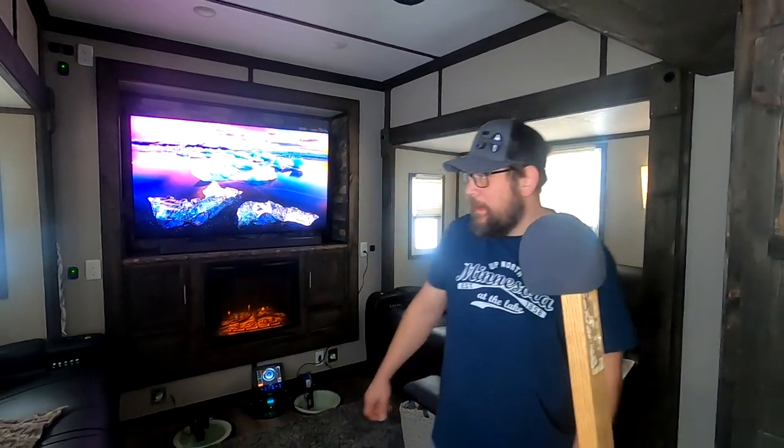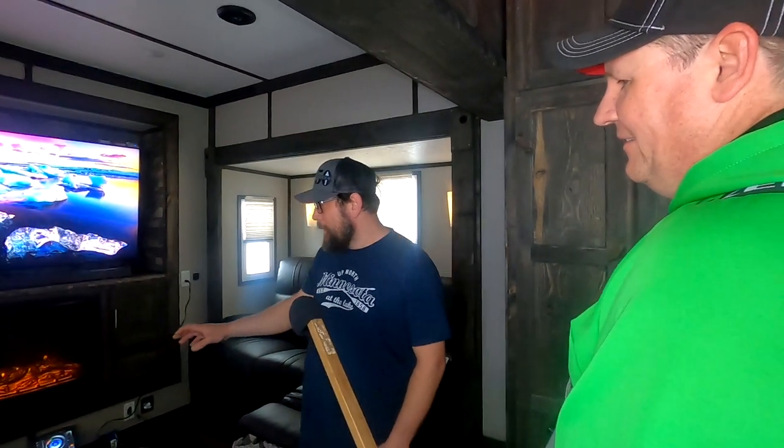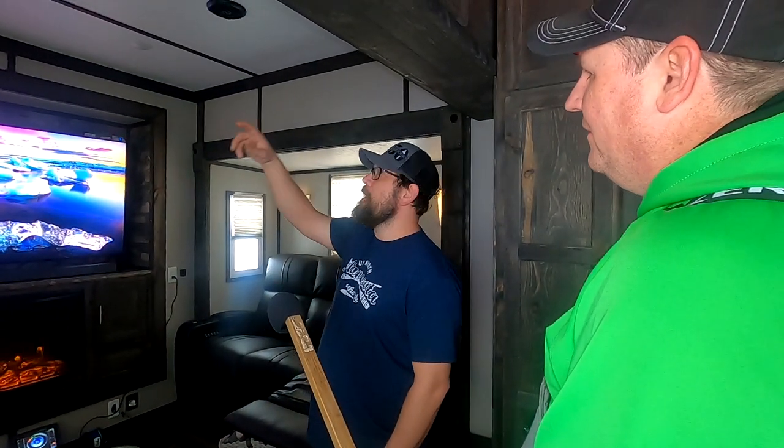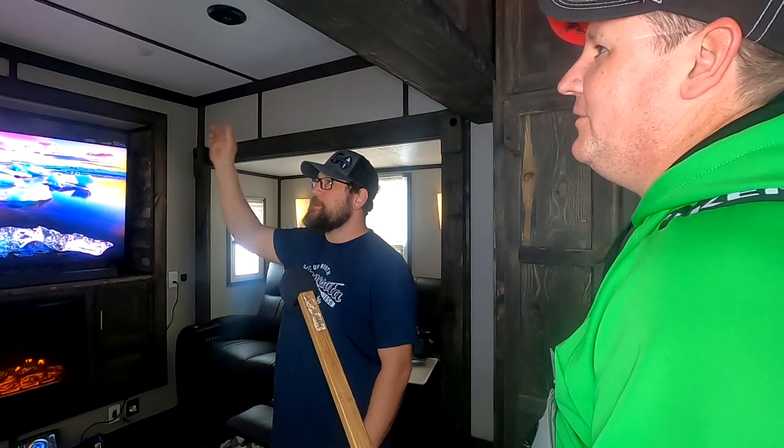My last ice castle was a 24-footer. With four kids and two dogs it just wasn't working out, so I had this design in my mind for about a year. I knew I wanted slide-outs in the back and a home living room area up front for my wife and me. Up here there will be a king-size bed that comes down — it's not installed yet, that's a future plan.